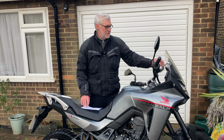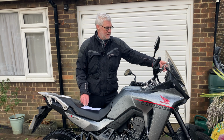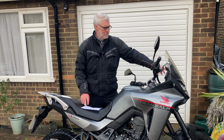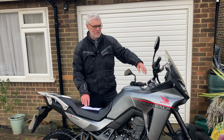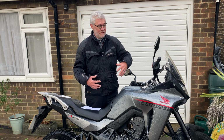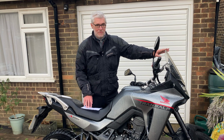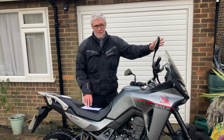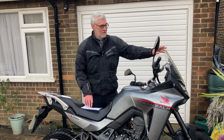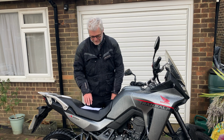The screen, I think, was a bit of a weakness, if you will, on this. It's got these little aerofoil things on it, which I don't know if they are an option, but I know some people say these little 4 plastic blades are supposed to improve the airflow around the chest area. I thought it was absolutely fine. Very little wind pressure on here at all. But given I'm 6'2", I found that air coming off the top of the screen was smacking me straight in the helmet, straight in the face, and that was quite uncomfortable, and I'd probably look personally to get a taller screen. In the chest area, absolutely fine.